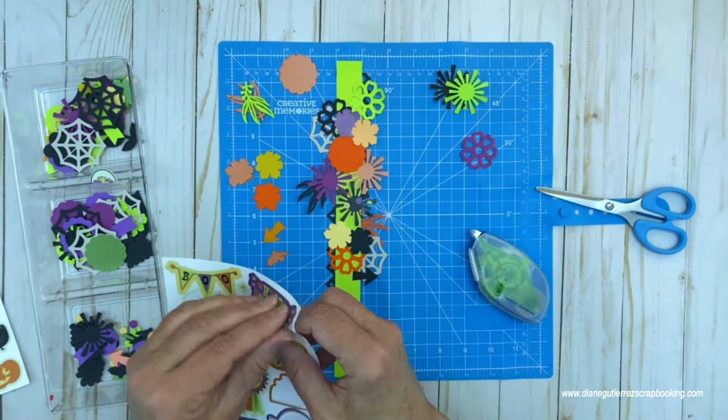I like the witch's hat. And I'm thinking kind of come right up here at the tip top. I'm gonna tuck it in like that and have it coming off the top of the border. And that's probably as high as I'll go with this.